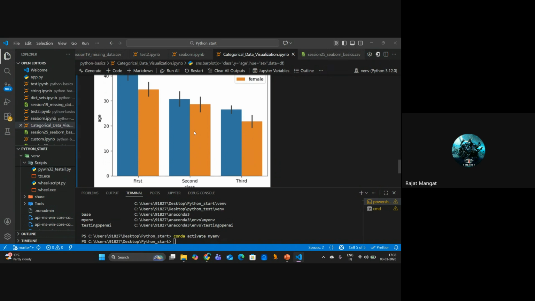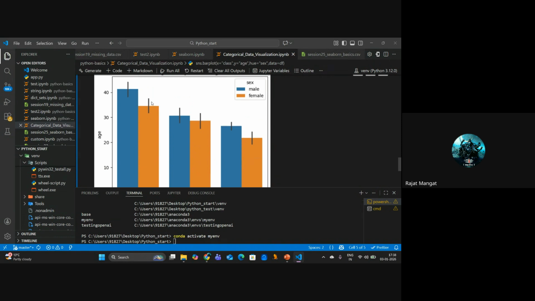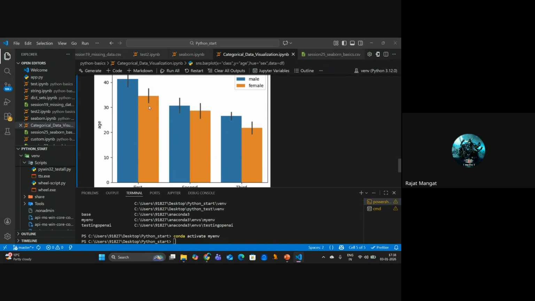Similarly, the average age of males in second class is around 30, and the average age of females is slightly less in the second class, less than 30. So you can see that the average age of females was younger in every class. It means females were younger than the males.